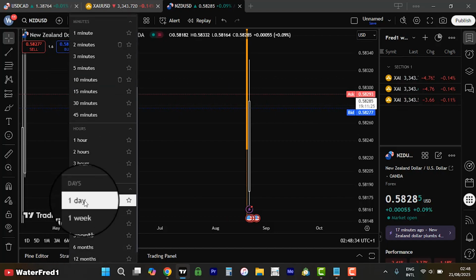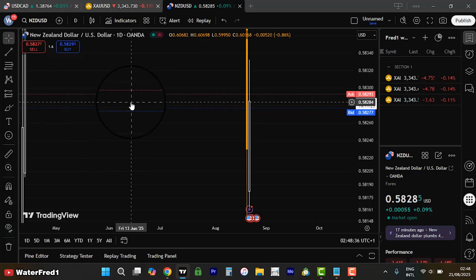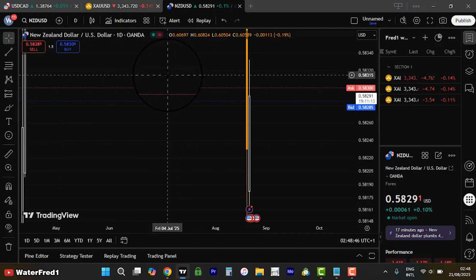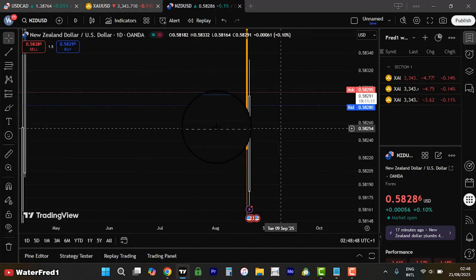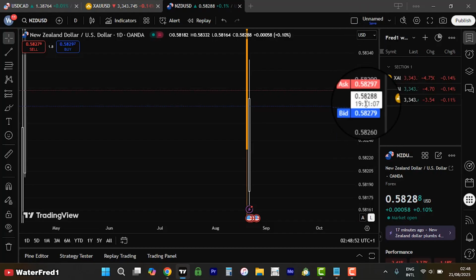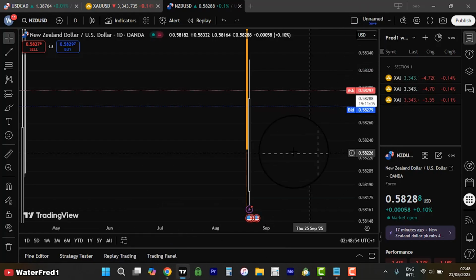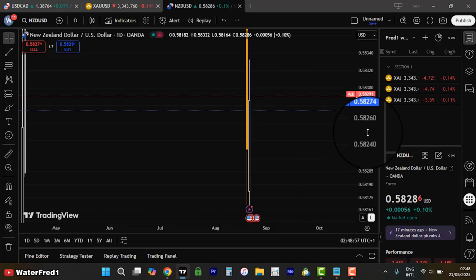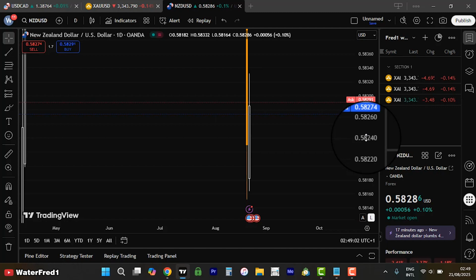This is 1 day, and in 1 day the chart is kind of looking funny. Now it's very important to learn how to scroll, or how to roll the charts. If you don't know how to roll the charts, it will be difficult for you. The first thing you need to do is come here, look at my hand. Once you move your cursor to this place, where the numbers are written, you can see that my cursor has turned to an arrow pointing up and down. That is when I will start rolling.